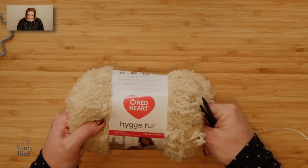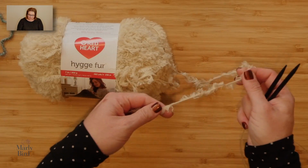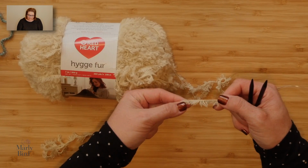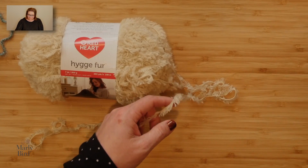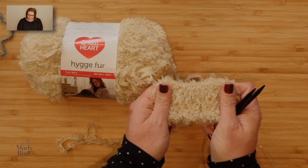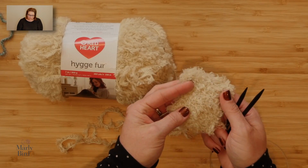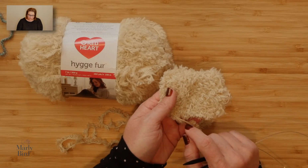After you do that, it says you're supposed to go ahead and grab your Hygge fur and your smaller needles and cast on 98 stitches with the Hygge fur. So with the Hygge fur, you can see here that the yarn does look like fur. It is an eyelash yarn. It is so pretty and luxurious when it is knit up. You can see here in my little swatch, it is just so squishy. And the front and the back look identical. Okay, this is a stockinette stitch swatch and you can't tell what is the front or the back.